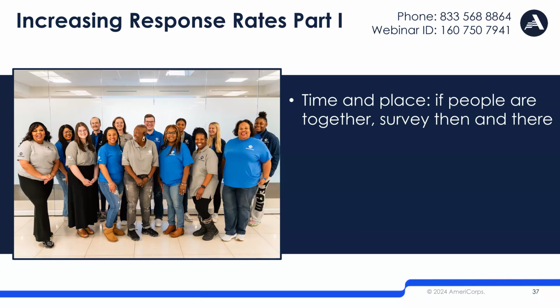Number one, think about the best time and place to survey people. For example, if you have an in-person event and want feedback on it, your best bet is to have print surveys available for people to take at the event itself and ask people to fill them out there. Or you can have a QR code directing them to a very short survey that they can take on their phone. Even for virtual events, it makes sense to pay attention to timing. For example, if you want to collect feedback on a webinar like this one, you're much better off sending the survey during the last part of the webinar than sending it the next day.